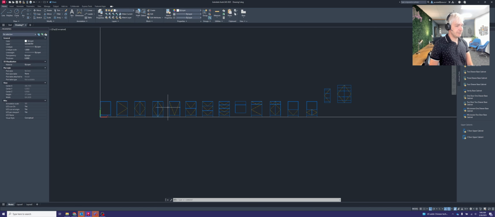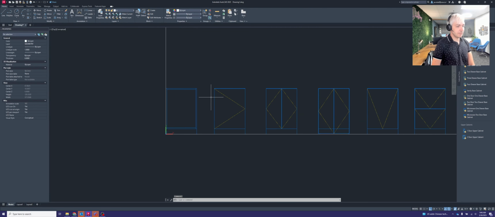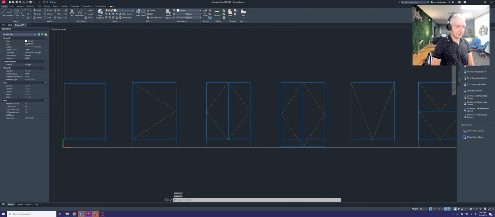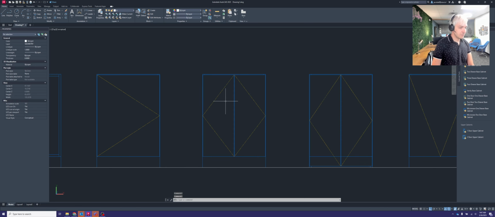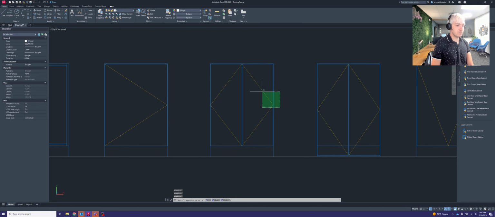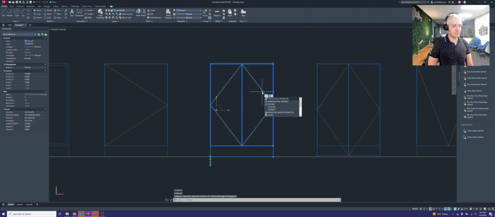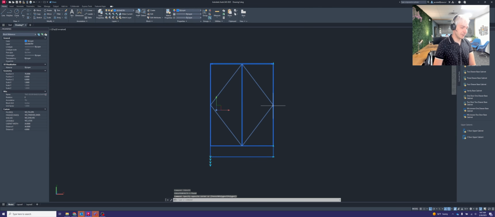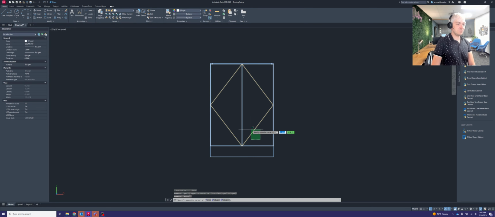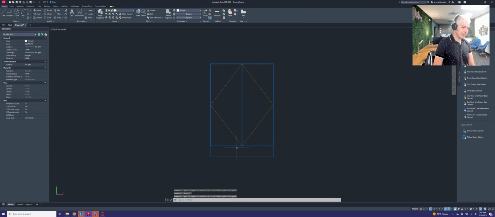So when we look at these, I'm just going to pull up one of these cabinet blocks so we can start to dig into it. So let's focus in on the two-door base. That is the basic, most common cabinet that we see in the industry. Before we even get into that, one thing you should have up is, if you type in properties on your keyboard and hit enter once that appears on your command prompt, it will open up this other sidebar over here.